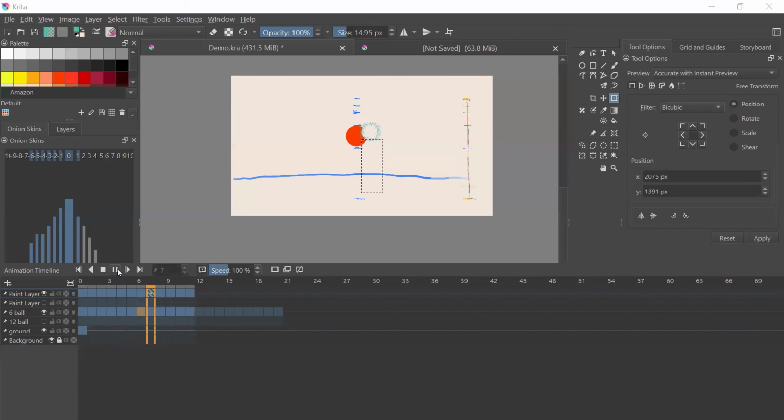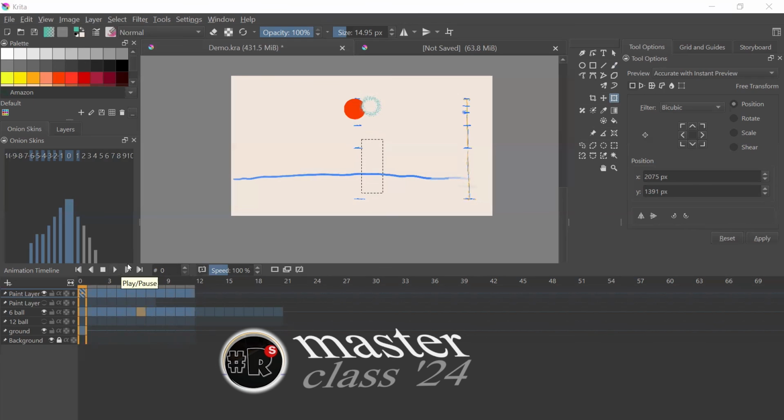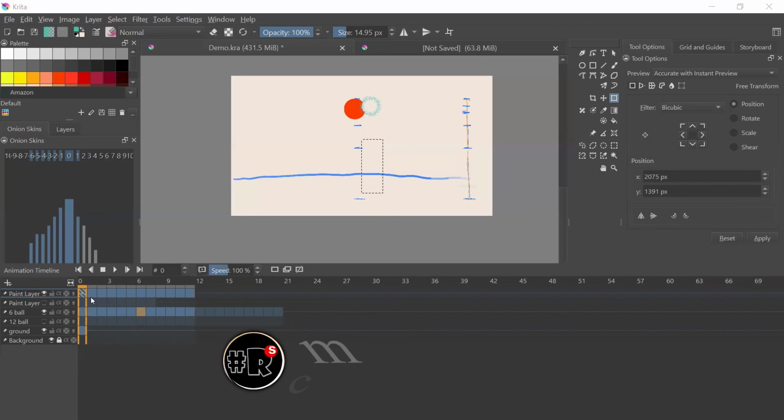Get the feeling? All right, so with this exercise, we are practically now an animator, being able to animate a bouncing ball. Let's do another one, but this time around with equal spacing.